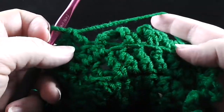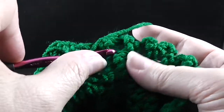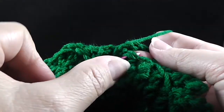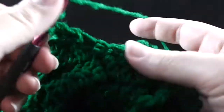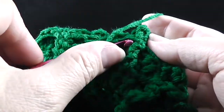Now this is actually 2 rows down. Okay, we're going to be working behind where we work the chains, and we're going to grab like the loop right here. Let's see where the first stitch is going to be here. Okay, so we're going to work treble crochets in the next 11 stitches, working in that remaining loop. Okay, I'll do a few of them with you.